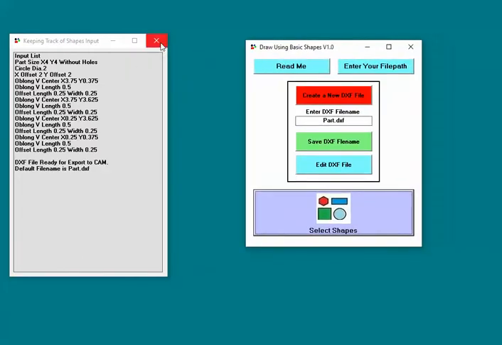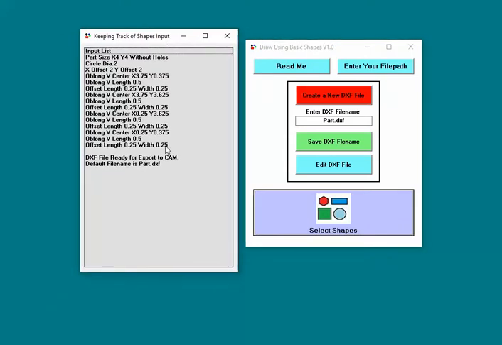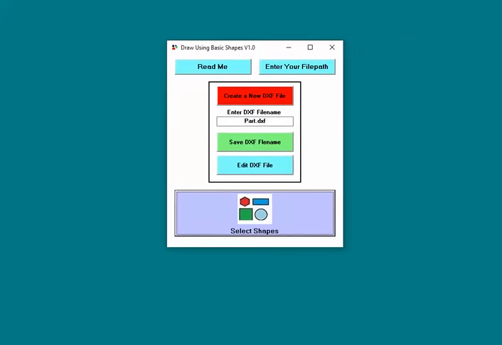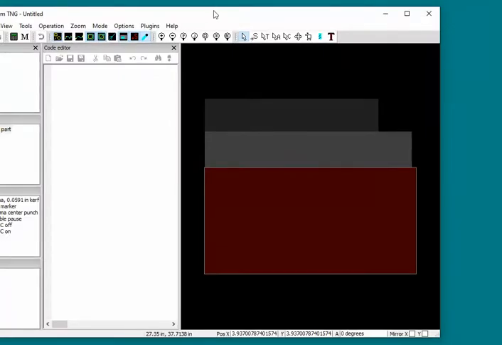Now we can get rid of this, or if you wanted to save it, you could take a picture of it, but not necessary. And then we go to SheetCam. I could show you a picture of that, but I'm going to show you in SheetCam. So I'm going to click on SheetCam. I'm going to bring up SheetCam. Here's SheetCam here.